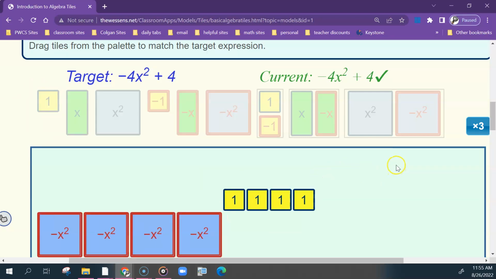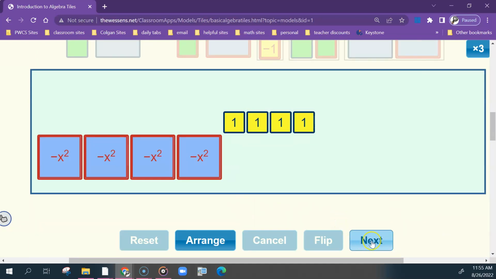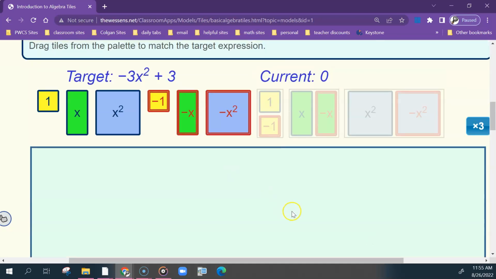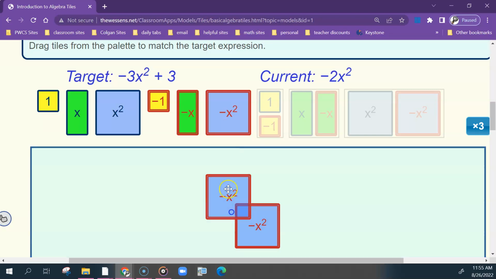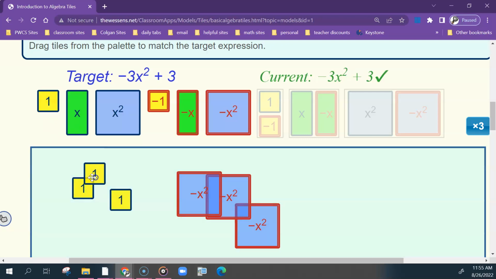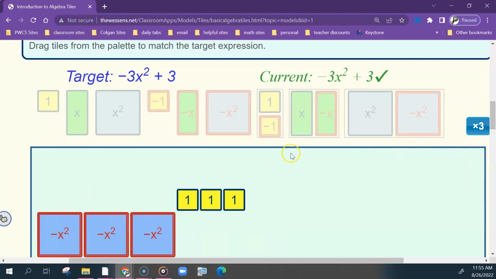So now we're taking what we were doing before, but combining it with multiple things. Negative 3x squared plus 3. We'll have two different people do this as well. Colleen, you could do one, and then Josephine, you could do the other. 3 of the negative x squared. Okay. And Josephine? 3 of the yellow. Alright, good.